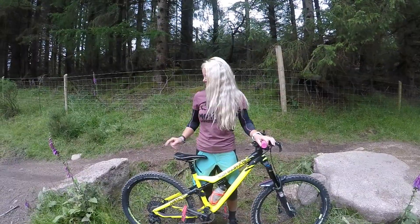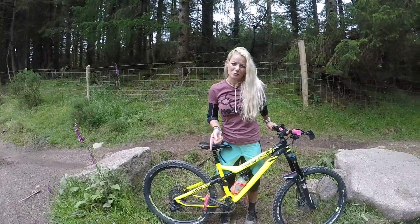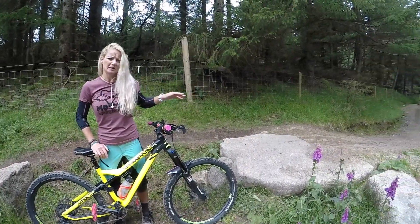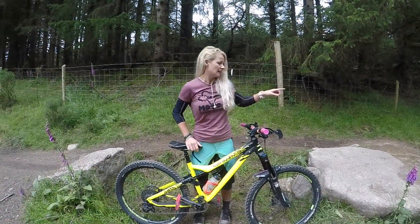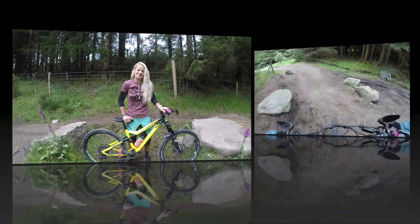So this is the first thing I'm gonna try — it's a Gath jump. You can see it has a nice run in. I have done it before but I've always landed on this part, and you're supposed to land on the downslope. I think that's because I brought speed into it rather than a jumping technique. So today I'm going to try to use a jumping technique and see if I can land on the downslope and keep my speed. Fingers crossed, let's get to it.